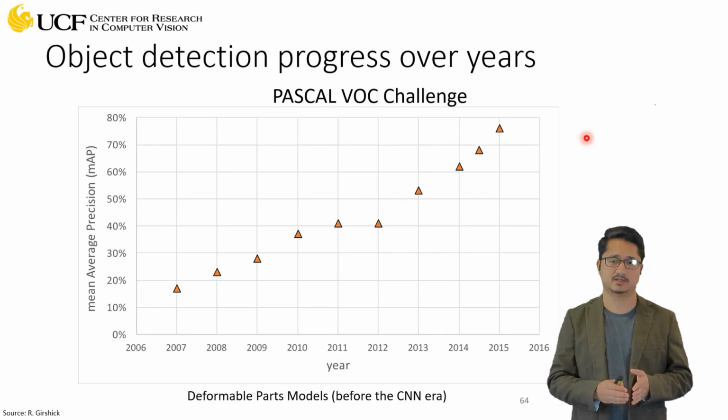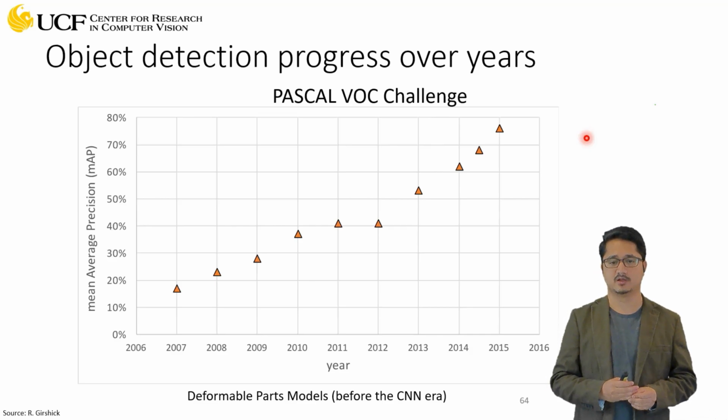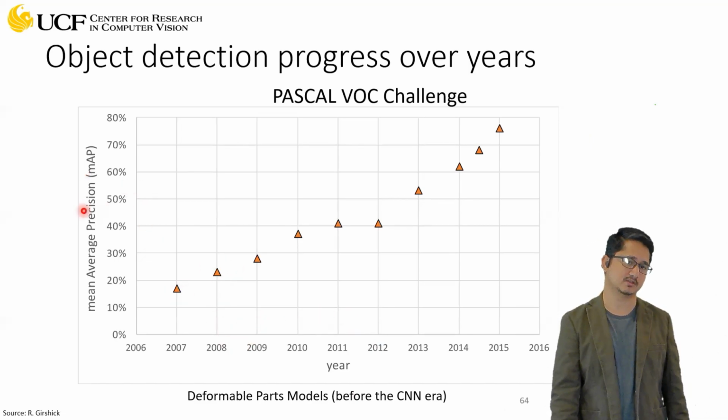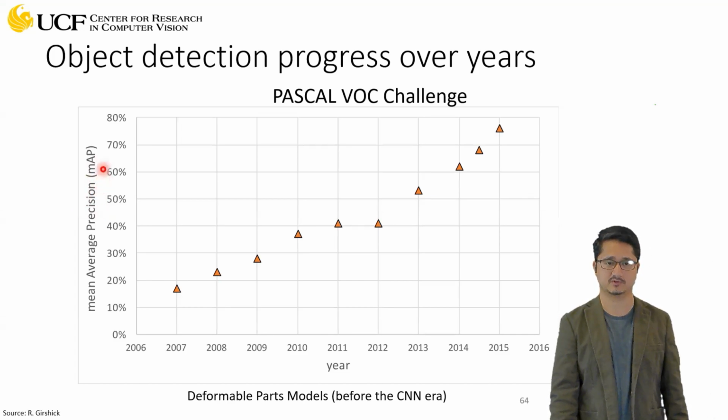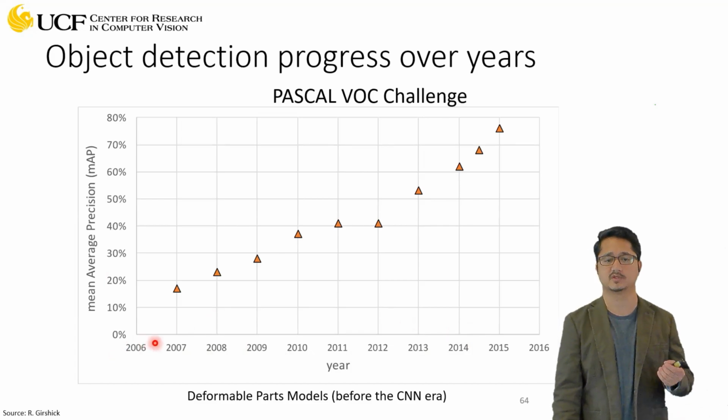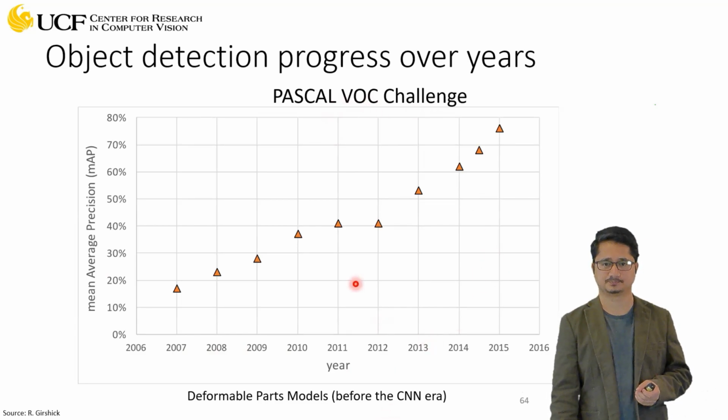As we have discussed earlier, CNNs started in 2012, right here. Before that, we have all the classical approaches. The y-axis shows the mAP score, the mean average precision, which we discussed in the last lecture. This tells you how good your algorithm is doing. The x-axis shows how this performance improves over years. Every year it's moving maybe 1 to 2 points. This performance is on a very popular object detection dataset called Pascal VOC. It's still used today.